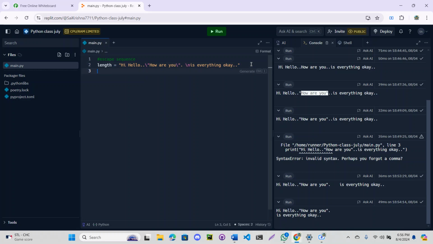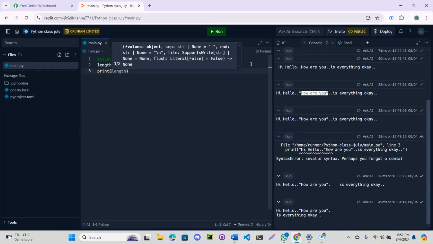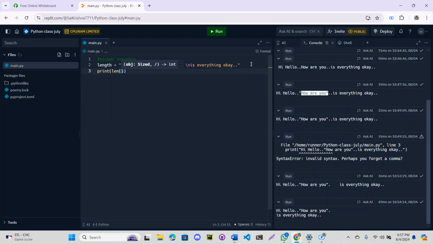For which you basically call a function which is nothing but length of.